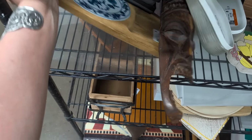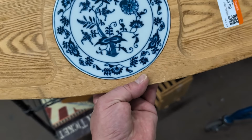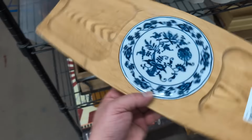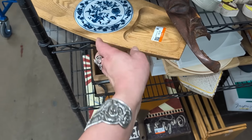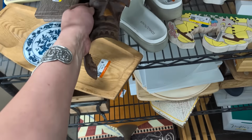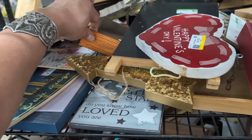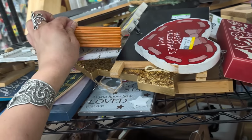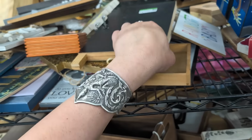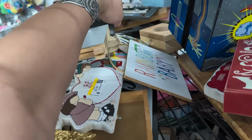Yuck. I guess I probably don't want to buy this because those were sitting on top of it, right? I do like that blue onion design though. Well, $3.99. Not terrible, but we'll leave it. And this poor mask, he's all busted. The whole side of him is broken. So we'll leave that. And that's a little men's dresser dish kind of a thing for jewelry and watches and coins and things. That's gonna be it here.